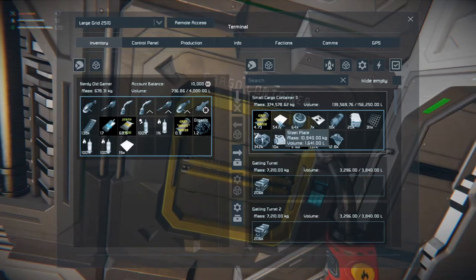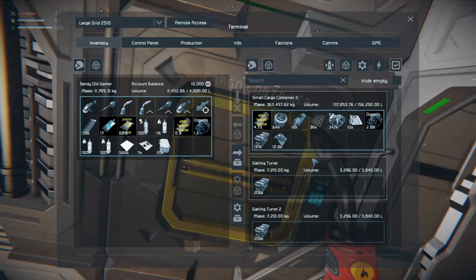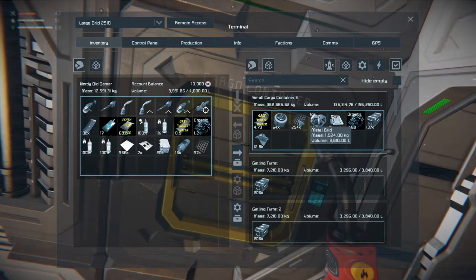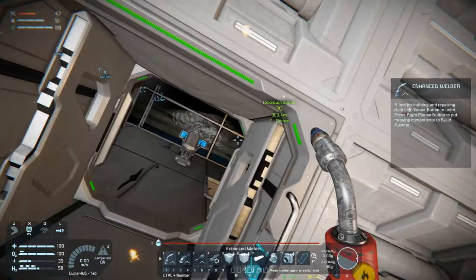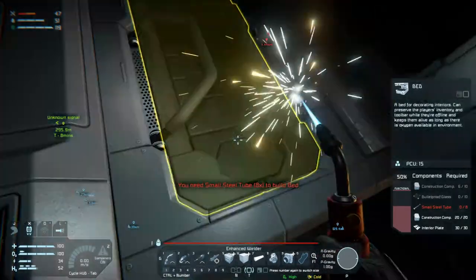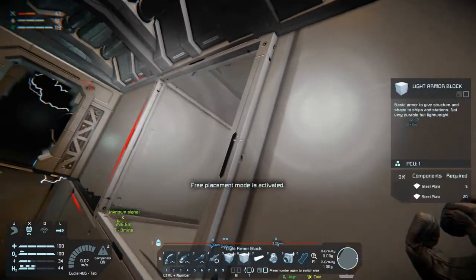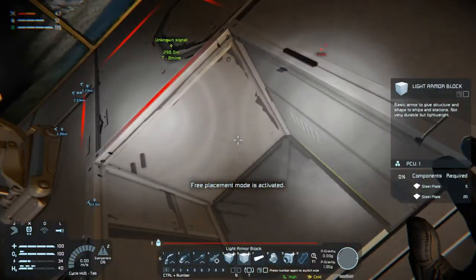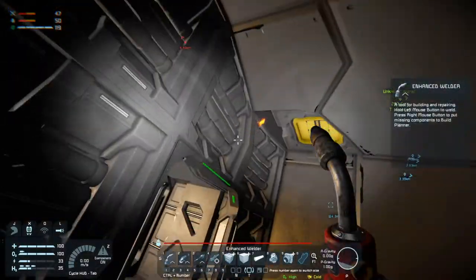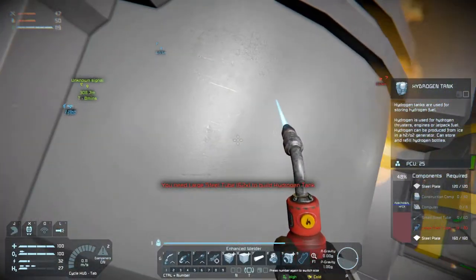That off. And we need those, and we need those. I think we need some of those as well. Probably some of those. Let's try and fix up our bed as much as we can. And we can stick in a block there and a block there. Alright. Let's fix this up as much as we can.